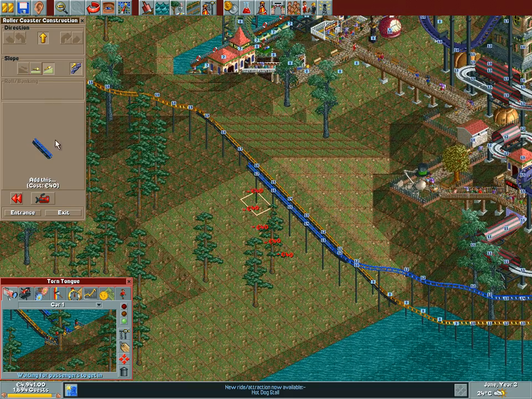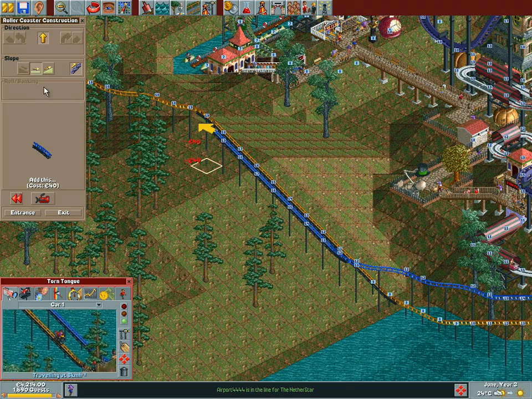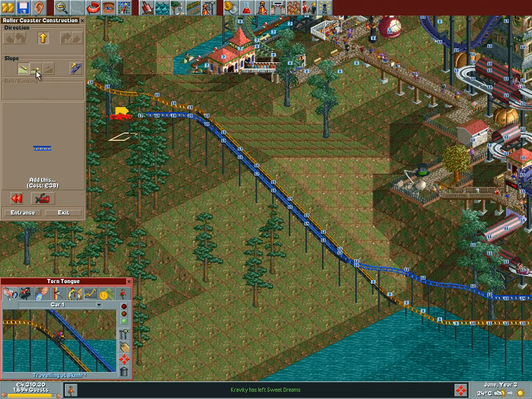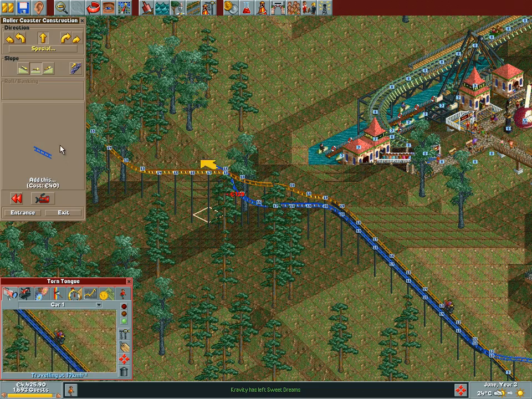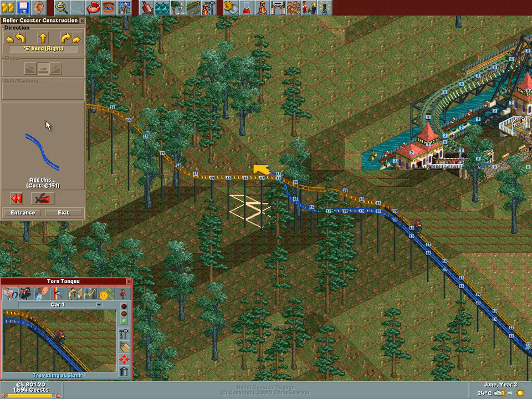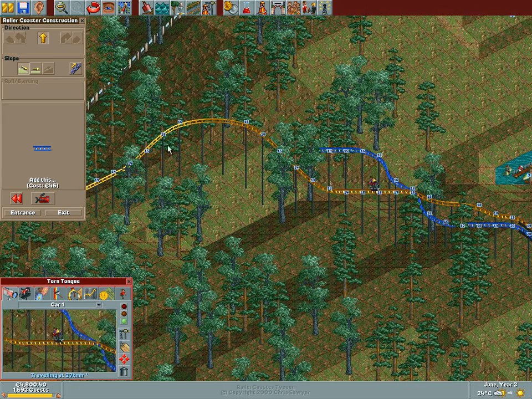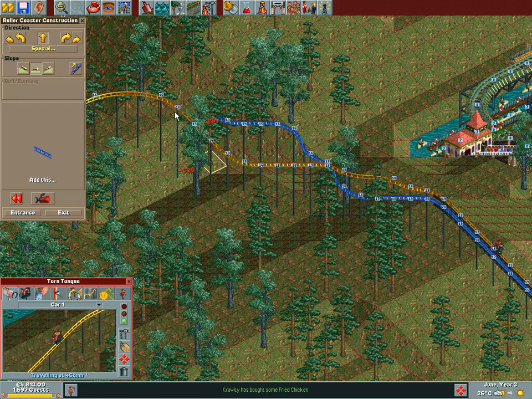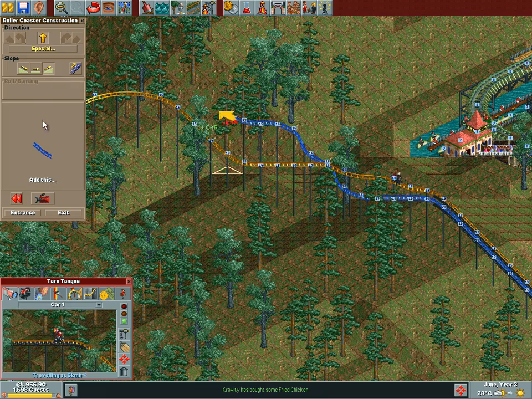Ooh, and we got the hot dog stall. After this coaster, we'll place down quite a few of them. Nice. And then we'll go down. And then we'll do an S-bend. And then we will do another S-bend. So we S-bend it twice, basically. And now we will have quite a bit of speed. So I'm not sure about how the G's will turn out on this coaster, but I'm sure they will be alright. We won't go down too deep though.